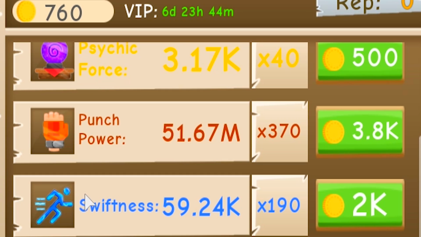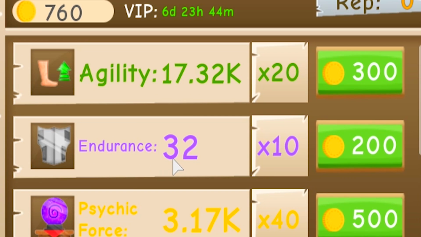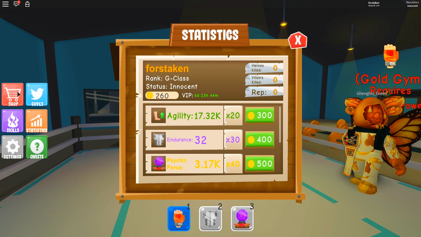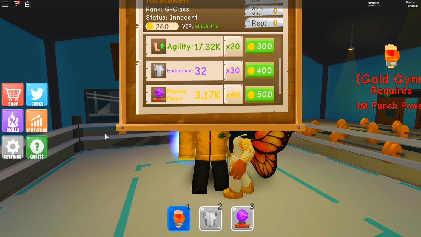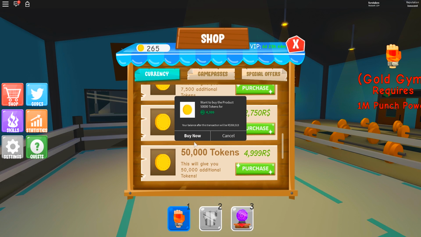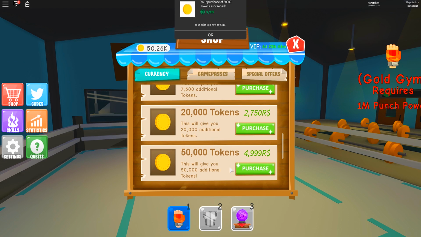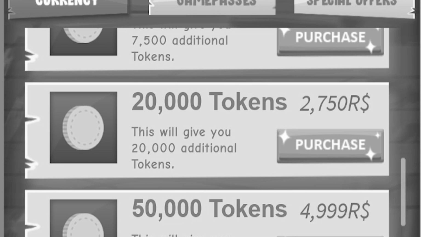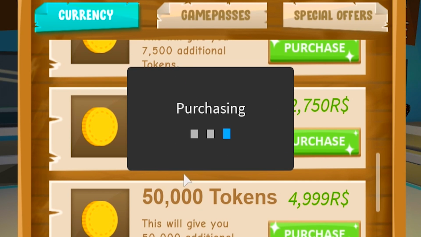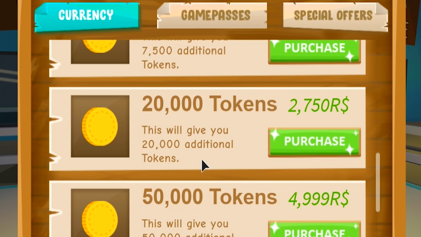And now the only thing I'm worried about is that my endurance is literally my lowest skill, and that's my HP, and it's only 32. I feel like we should really train this. So without spending any Robux, we can only get a 30 times multiplier on it. But considering we've already spent a lot of Robux, I feel like it doesn't matter if we spend more, right? So I'm gonna buy another 50,000 tokens package, but the only thing is that's not going to help us out that much, right? So I'm going to drop another 5,000 Robux and give us up to 100,000 tokens.